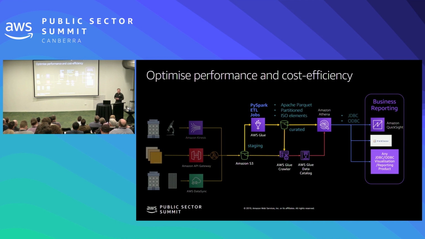You can also use partitioning, and partitioning is a really powerful technique when there's a match between the common constraints that you're including in your SQL queries and the partitioning key that you're storing the data under. If you imagine you're using year and month as a partitioning key, then the query that says, show me all of the patient discharges for the current month is going to run extremely quickly, because Athena can look at that partition information and say, I only need to hit a subset of my data when I'm running the query. You can also use that Glue process to do standardization of things like date timestamps to make the life easier of the people writing the SQL queries.